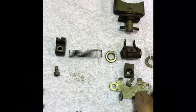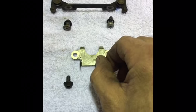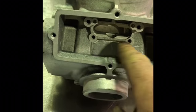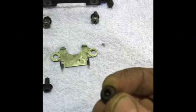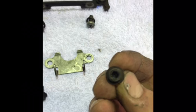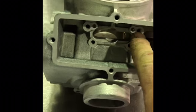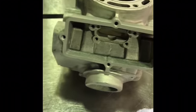But this main plate, when you put it into the cylinder, it screws into the retaining bolts for that plate, screw into there, and those retaining screws are 4mm head, Allen head bolts. The other retaining plate here, this one sits into the cylinder and screws into the top parts there.